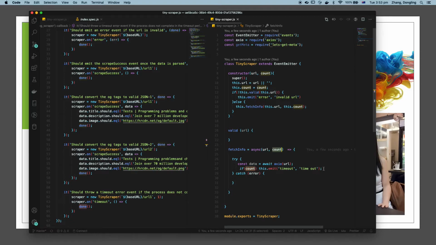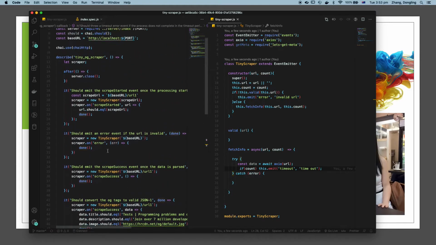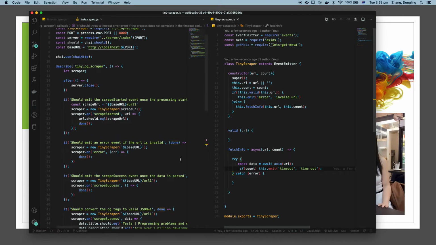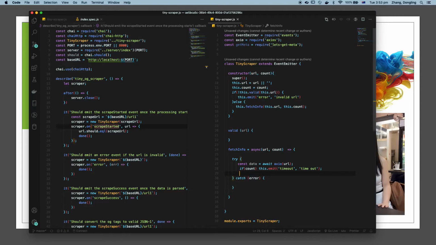Once started, we need to have another method called started. This started means we are going to start fetching after we get the data. We start to pick up the data, metadata. So we emit script started.